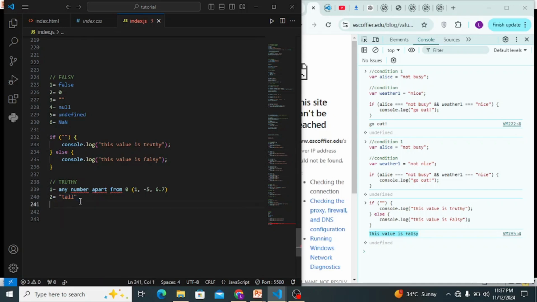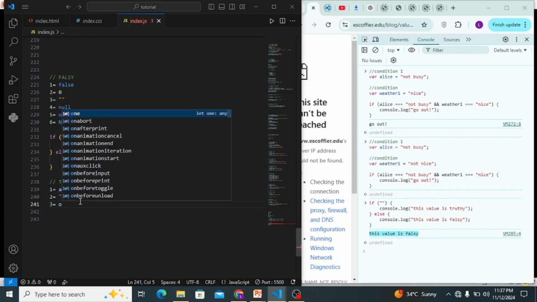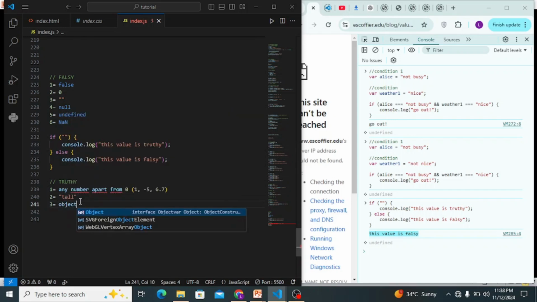All right. The number three type of truth value is what we call object. Yes, object. Of course, in a future class we're going to discuss a lot about objects. In objects, we have curly braces.